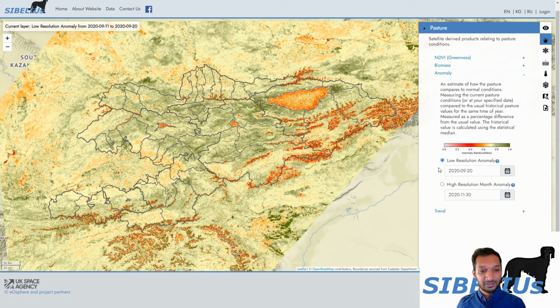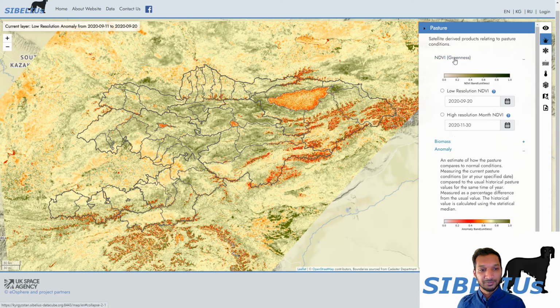You can see that the lakes show up in red. This is an anomaly that we will mask out in the future. Also, some of the red that you see on the tops of mountains is probably more to do with changing snow conditions rather than actual pasture. In general, measuring vegetation using satellites is only really feasible outside of the winter months when the ground is free from snow cover. Let's have a look at some high-resolution pasture data.